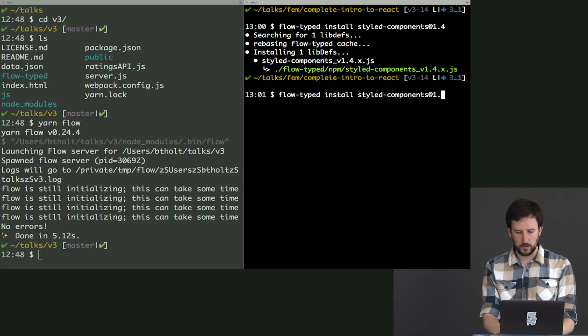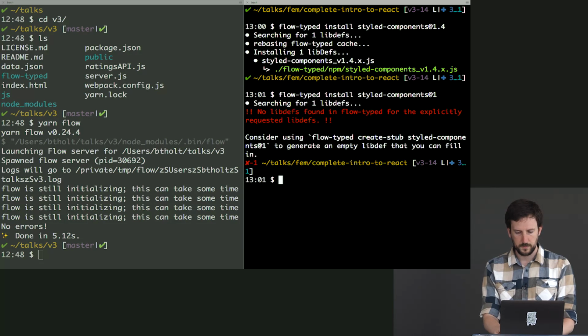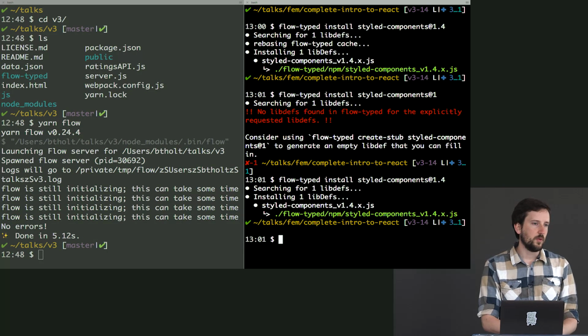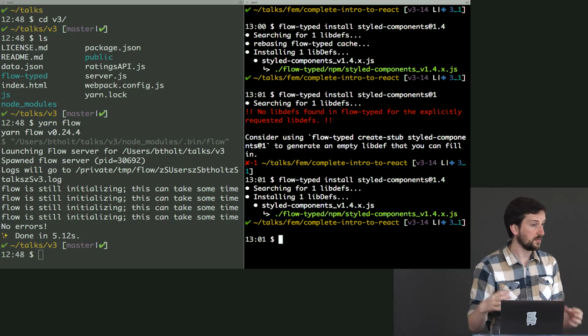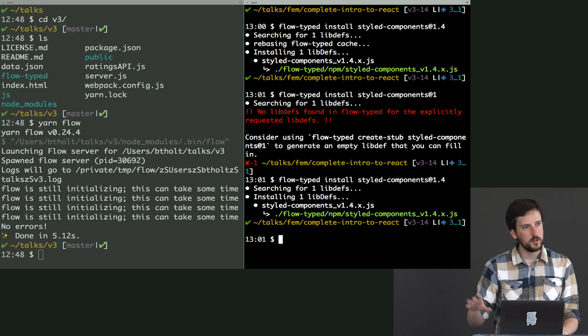Honestly, you can probably just do 1.1. Nope, do 1.4. And that'll give you the types for 1.4.6, I think. Is that what it says? No, it just doesn't say. OK, so 1.4. And that should be sufficient for what we're using, despite the fact that we're using 2. So a little bit of a dangerous operation, right? But it's going to work. So just rest assured that I've been down this path.